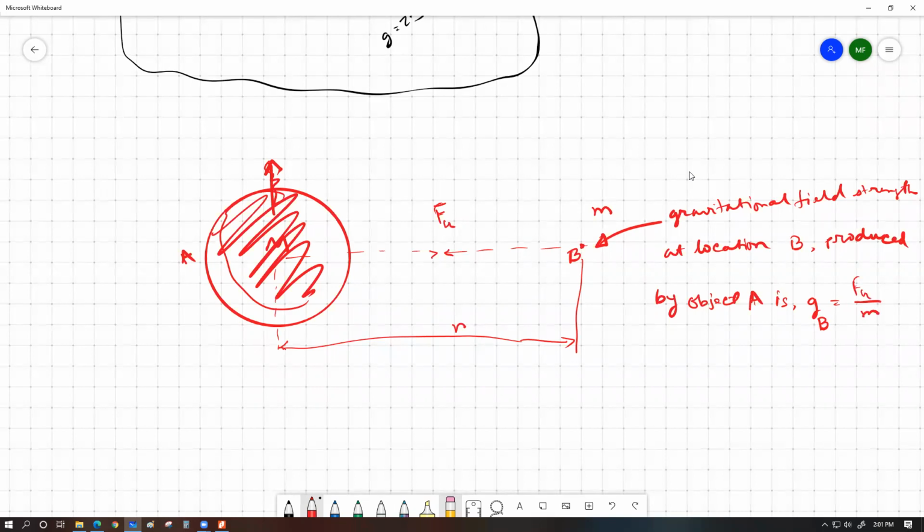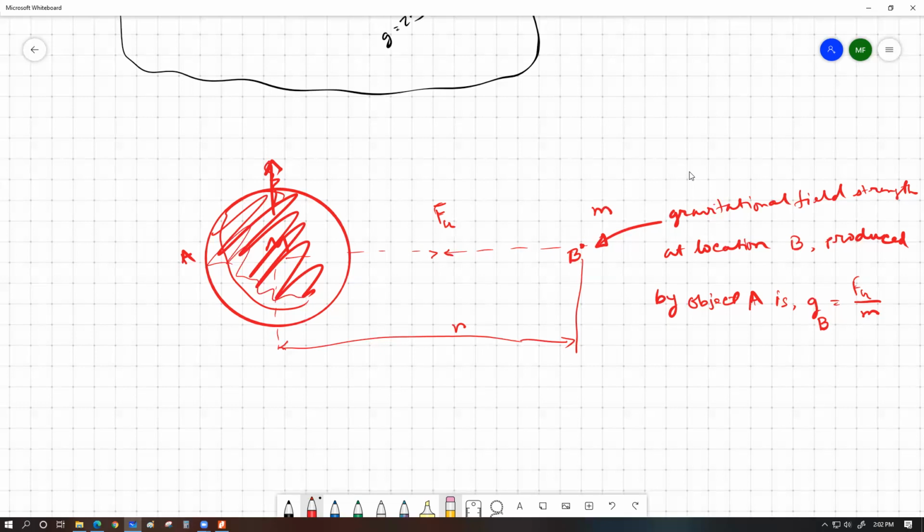I have a reason to write this whole thing. This big object is producing gravitational field strength on this. It is actually producing gravitational field strength everywhere. The gravitational field is present everywhere around this object. Just because we place our test object over here, we're talking about the gravitational field strength at this location. It is simply a choice of point that we are making in the empty space around object A, for the sake of our measurement or discussion. You could have placed it anywhere else. The gravitational field is present everywhere around the object, more or less. Closer, you have a stronger field; farther away, a weaker field. But for this example, we are choosing this point.